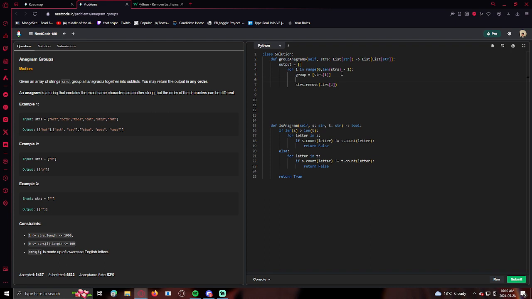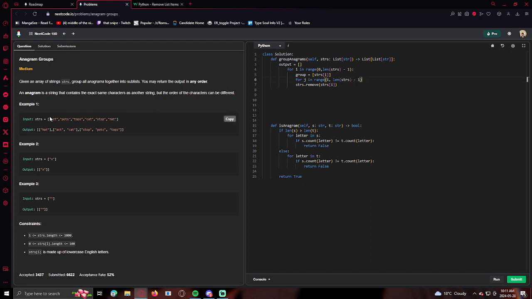So group equals strs at I. If is anagram, no, then we have to do for j in range I to len minus 1, to len. I don't know if this will work, because we'll think about it.